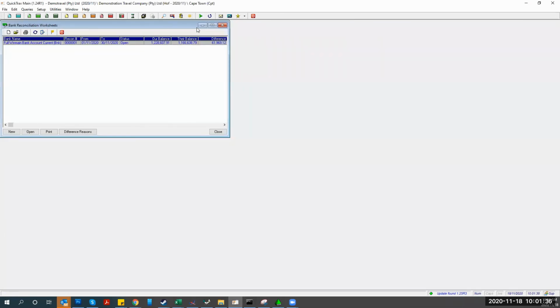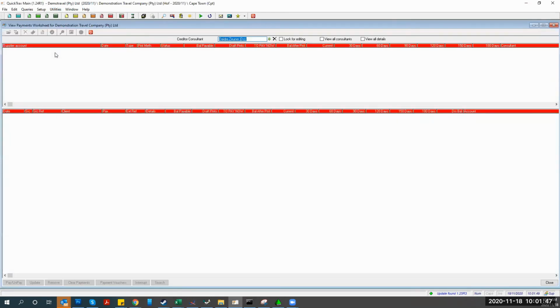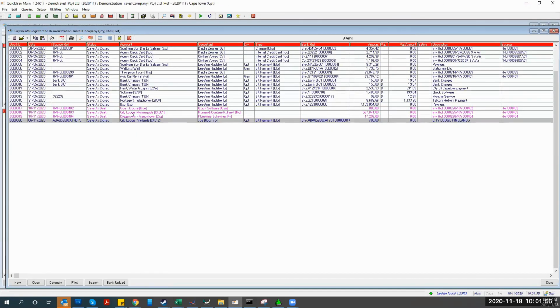Another specific request that I had, and I don't know if the person is here, but somebody said to me, what about a payment worksheet? Does anybody know about the payment worksheet? If you are a creditor's clerk and you want to create payments for all those draft payments, maybe you want to group them together, like your City Lodge, you want to pay one payment at the end of the month instead of doing 5 million different ones.